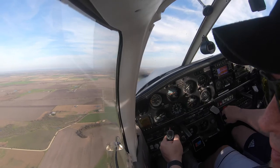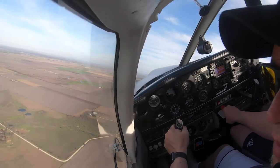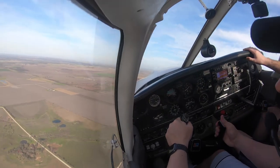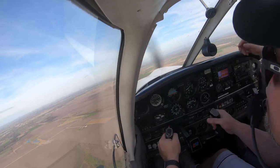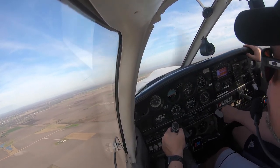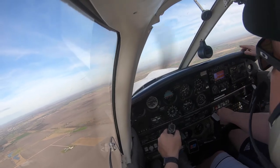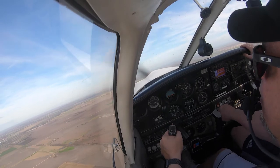Come on, turn around it. There we go, we did one rotation. So roll wings level. Okay. Let's go out a little bit further. I want to pick another point. I see a tower right there and a tower right there. We'll just go a little bit behind it. We'll find another point. As a matter of fact, I see a little cluster of things up there. That would be a good reference point on the ground.